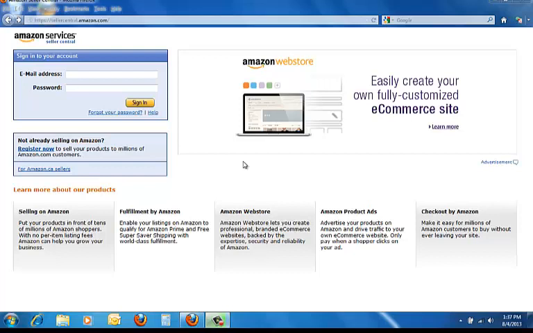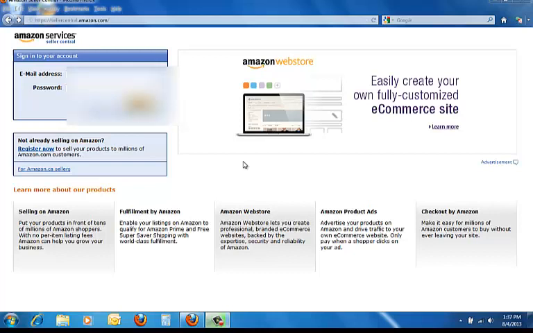Three things I'm going to assume that you have in place already. One, your seller credentials, your Amazon seller credentials, you created those already. Number two, you've already established how you want to be paid, whether it's direct deposit or paid by check via mail. And three, that you have the item you want to sell, whether it's new or used, and that item already exists in Amazon's marketplace.